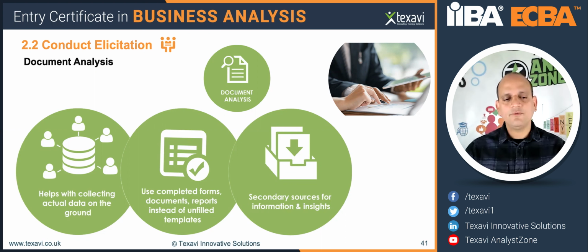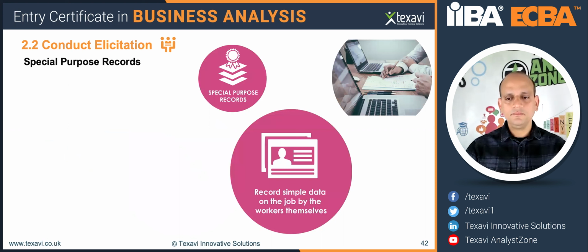But other than that, it would help with collecting the actual data on the ground, because sometimes these documents would also be the ones that you would ask people to write up, or look at the diaries. For example, I was talking about the SPR, the special purpose records. Those would give you rich insights into how people use it and what kind of habits they have, what kind of workflows they have on a day-to-day basis. So you can get more and more context-rich data.